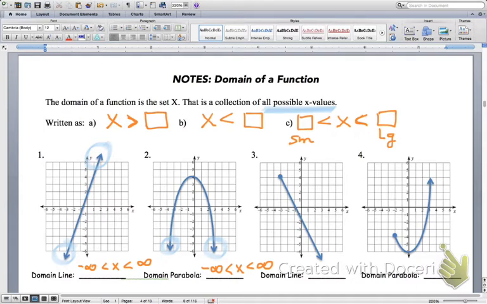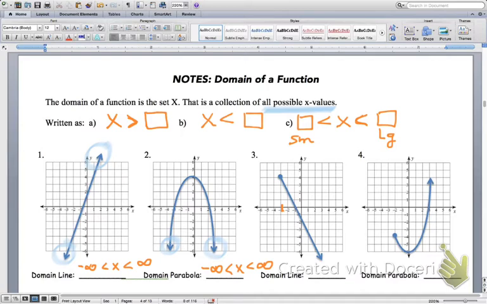So this one's different now, like the line, but in this case, it goes on forever in one direction, but it actually stops in the other direction. So it's got a stopping point. So I have two options on how to write this one. I can write it that it goes right forever, like we see in the way of writing it the A way, or we can also write it the C way. Now, the A way would be the most common one because it's shorter, but you can also write it in the C way. So I'm going to write both ways, but again, it's optional which of the two you want to do. So I'm going to go ahead and say it goes to the right forever. It starts at -3 on the left side, and it goes on forever to the right.